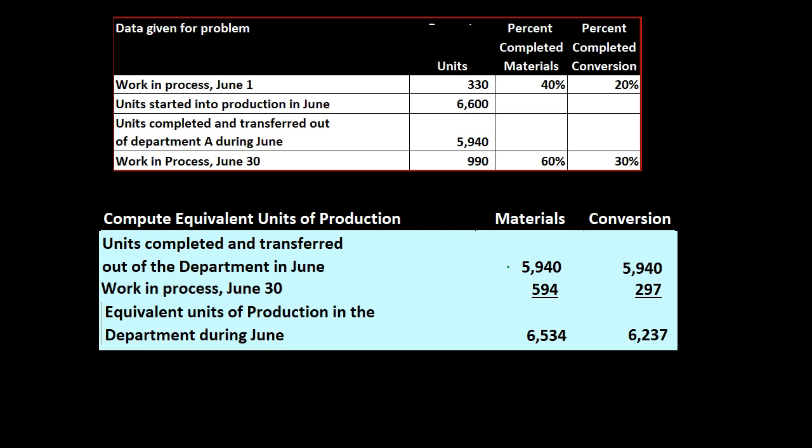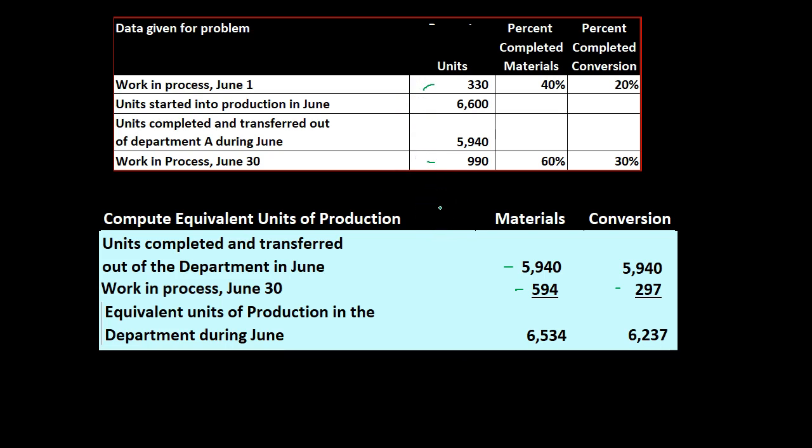We're taking these amounts, even though part of the cost was from the prior time period, and we're averaging them out. And then we're taking the work in process for June, which is the 594. So here's the 594, and we are applying out the percentages here of the 990 for the materials and the conversion. So this is the stuff that was transferred out. This is the stuff that's still in work in process. If you were considering this from a first in, first out standpoint, you would think that these wouldn't be completed, at least with regard to conversion. They would still be in process, and some of the costs would be applied out later. But again, between the beginning inventory and the ending inventory, up here and down here, we're averaging those out in the weighted average method.